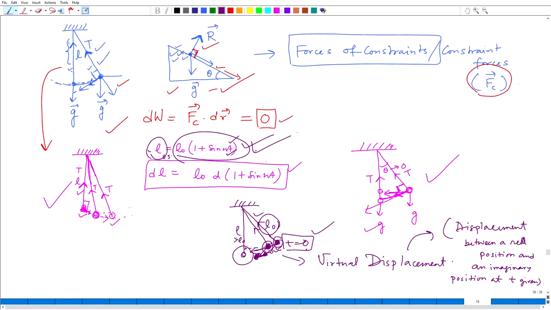That means I can take at t equal to 0 another point on the circle of radius L0, but I cannot take any other point at t equal to 0 on the arc of any other circle, which has a value L0 by 2, for example. That is not possible. So, for example, you cannot say, okay, at t equal to 0 I imagine a point which is here, because that is not consistent with your constraint. Okay.